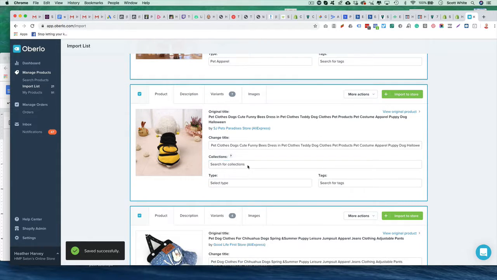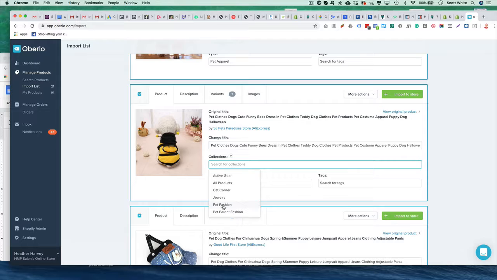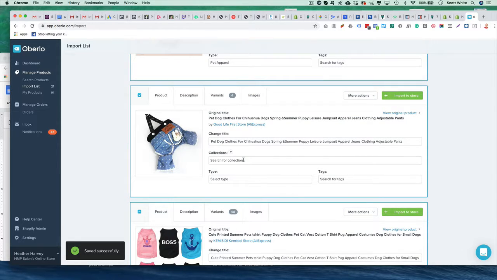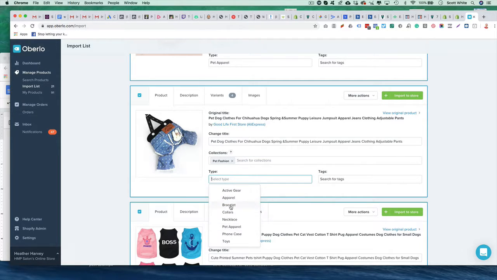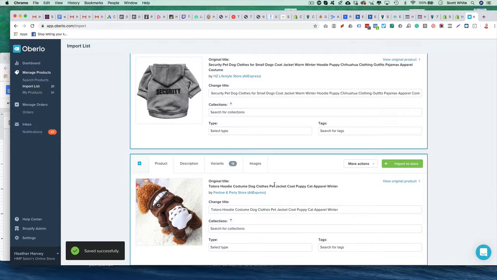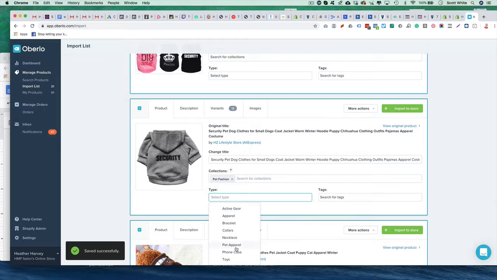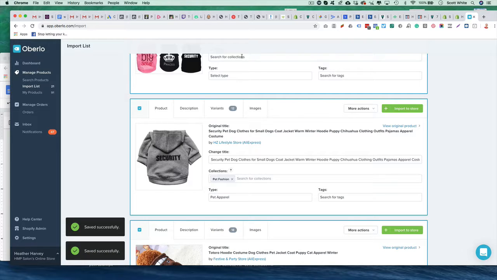Okay, so hopefully you're starting to understand which one goes where. Pet apparel, pet fashion. Apparel, pet fashion, apparel, I missed this one.